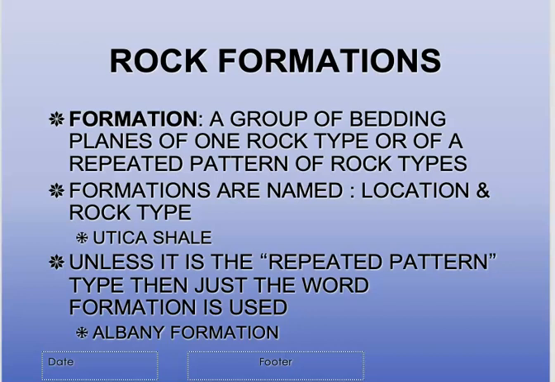That's called a formation. When you have some rocks that occur in sequence, in a series, and for whatever reason they're well known or people have reason to know them, then we call them the something formation, the Little Falls formation. I'm making that one up, okay? Albany formation is on here. I don't know if that's a real one or if I made that one up myself. Utica Shale is real.